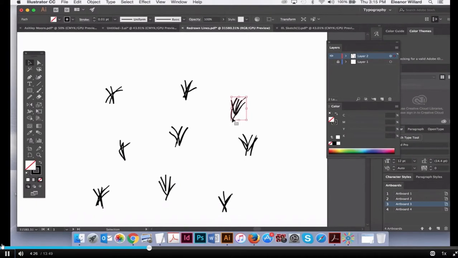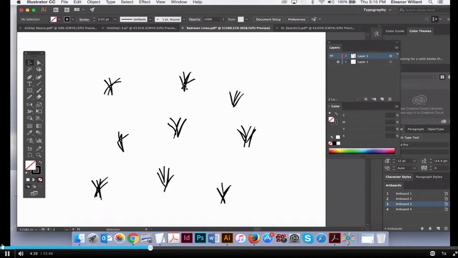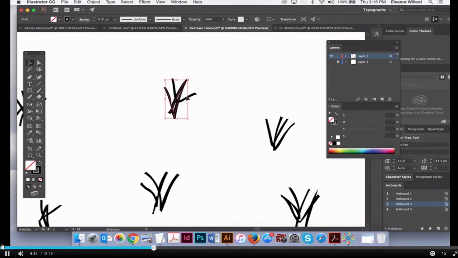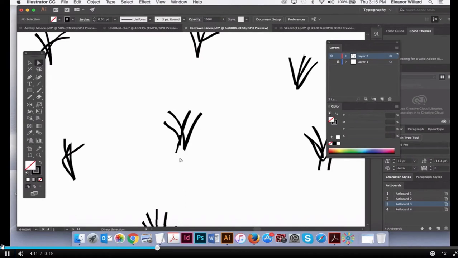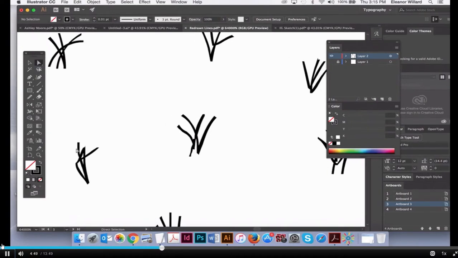I don't know that you need that one and that one, and then you got an extra one right there. So, oops, that one's overlapping. So that'd be where you'd have to go in and take your direct select tool and select it. Maybe delete one of those. You can see some mess going on in here. Looks like, I'm not sure again exactly what's going on here.